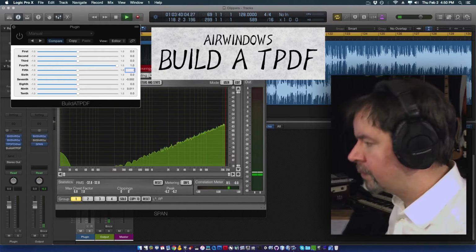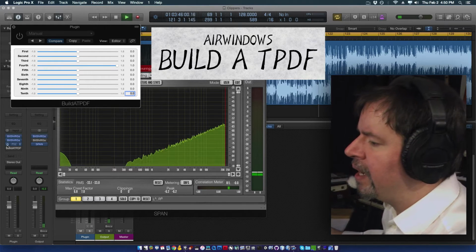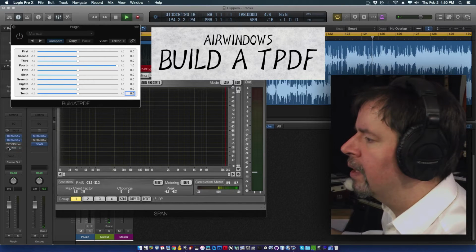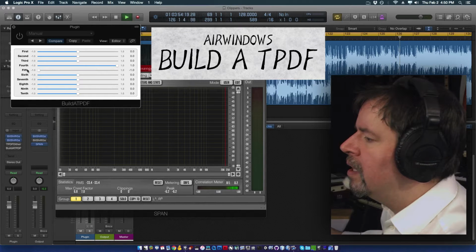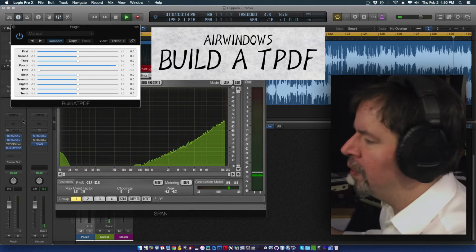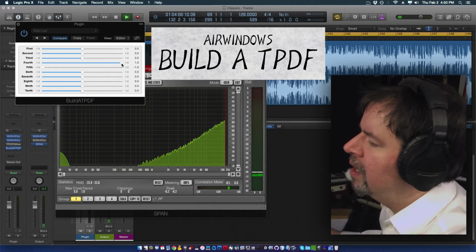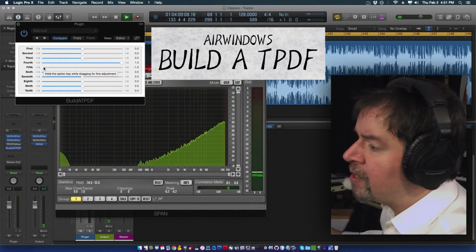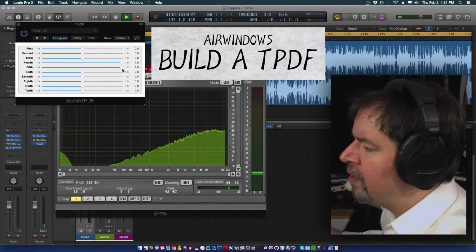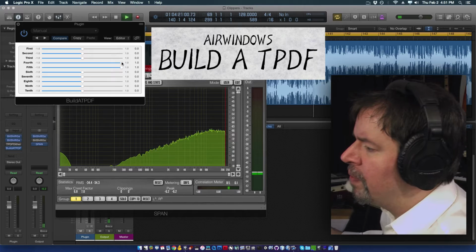But if we have, say, this, there is Paul dither for you. This plugin is designed to work with this single noise source. Now I could take that single noise source and make it be two channel, but the thing with this is, see how it's flattening out? That's because this noise source is being repeated.